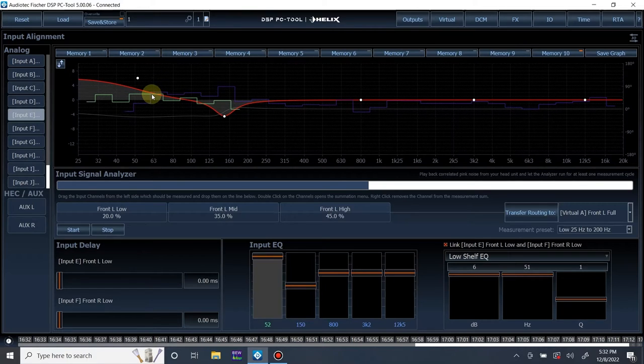A popular car that I know this happens in is a Honda Accord with the base system, not the premium system. The base system doesn't have full range signal without crossovers applied in the low end. You can only grab mid bass in the front doors, mid bass in the rear deck, and tweeters. That's all you get. There's no subwoofer signal, and they do apply a crossover to all those mid bass drivers. In order to get the low end extension, you need to fix the low end roll-off on the input.